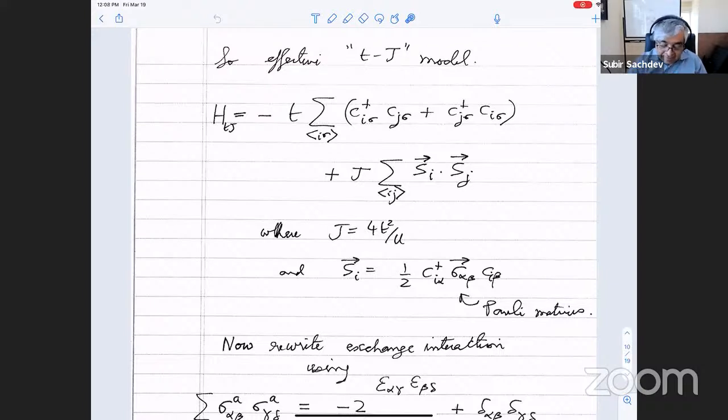All right, so now what we have is sometimes called the TJ model. And this is believed by many people, including me, to be basically all you need to understand the physics of the high temperature superconductors. You take this model on the square lattice. You almost certainly do need second neighbor hopping, not just nearest neighbor hopping, and second neighbor exchange, but we forget that here. So we assume everything is just nearest neighbor.